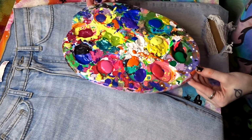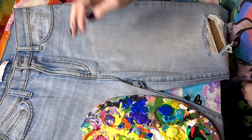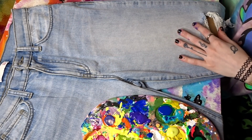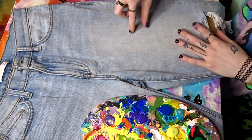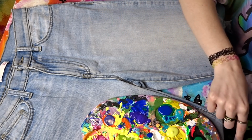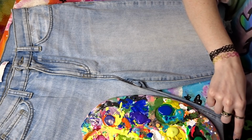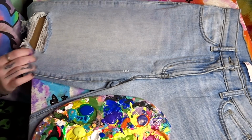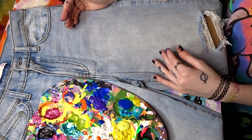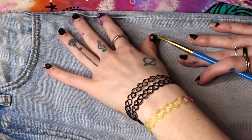All right, so now that you have all your colors here, you're probably like, dude, what the heck am I gonna paint? And that is up to you. So I think what I really wanna do is a rainbow swirl kind of thing right here, and then I'm gonna make it go onto the other pant leg, the other side of the pant. I don't know, you know what I mean? So you can do what I do if you want, or you can go ahead and do whatever you want.